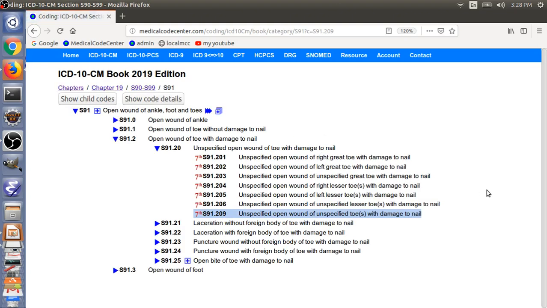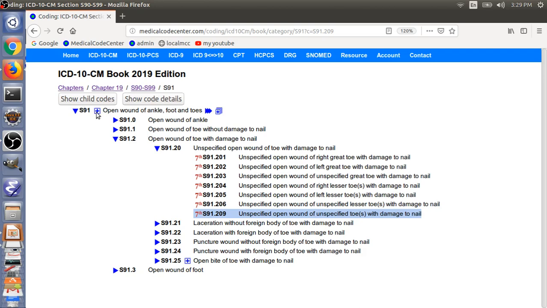Here in this code itself, it doesn't have any notes. Usually a plus sign will show coding notes. Here the parent, S91.20, doesn't have it, and the parent of that, S91.2, doesn't have any coding notes here. And then you have to go up to the code category S91.